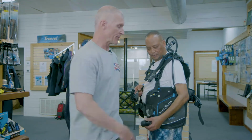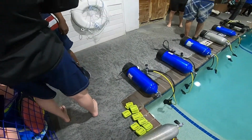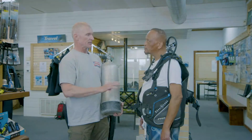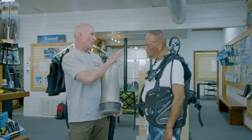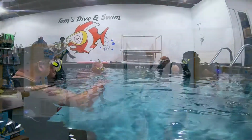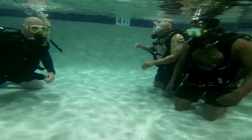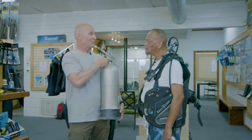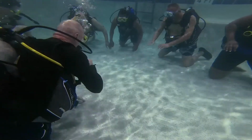And then finally, I'm not going to put it on you right now because it's going to weigh about 40 pounds, but this is the tank we're going to be using. We use the smaller 63 cubic foot tanks in the pool. It's got a nice rubber plastic boot on the bottom, so if we do start to bounce around on the floor, it's not going to damage the pool in any way, shape, or form. The mechanism on the back of your neck is the first stage. That fits over here on the valve, and we turn the air on like this, and we just start breathing, blowing bubbles, and relaxing. Getting near zero gravity, neutrally buoyant, and you just start blowing your stress away, listening to your bubbles.